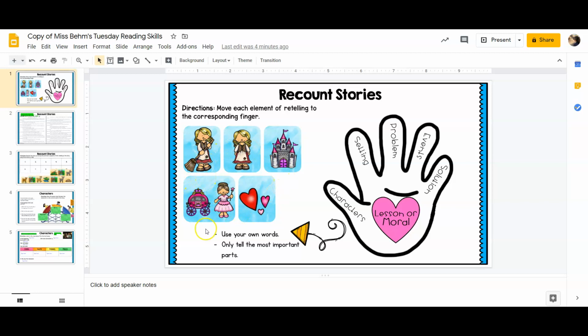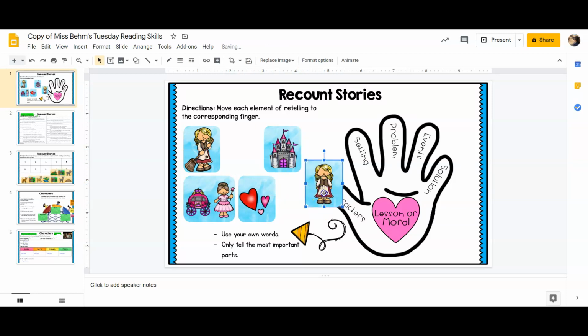Now this is kind of confusing because you see three of them that have people, but we're just looking for the character, nothing about a problem. And think about Cinderella. What was the problem? So this, she looks like she's kind of upset. Does that look more like a problem than a character? So for this one, I would probably say you would move your character. This would be your character. So you could just kind of move it on top like that or whatever.